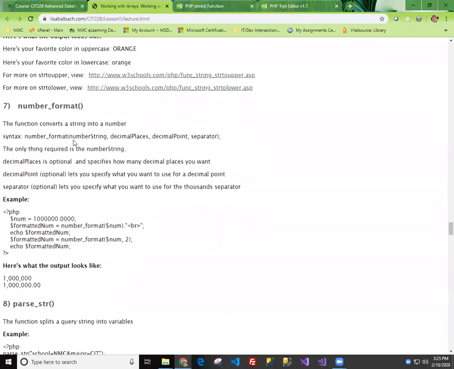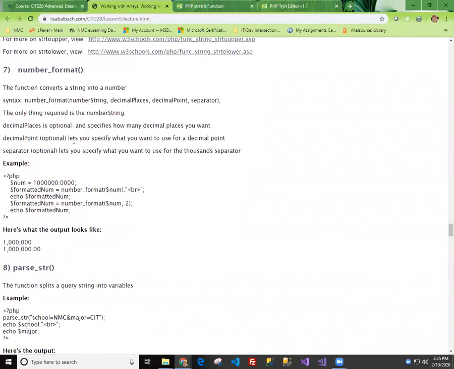Then we get into number format. So in a lot of word processing, your numbers are actually text. And so number format will pull it in and convert it into an actual number. So here is where you'd have your number string or the variable that contains it. And decimal places, decimal point, and separator are all optional.